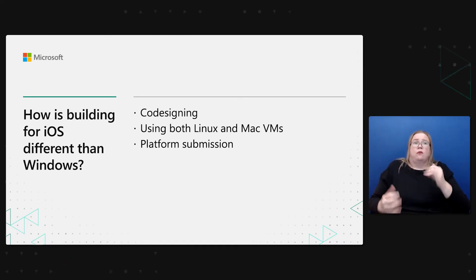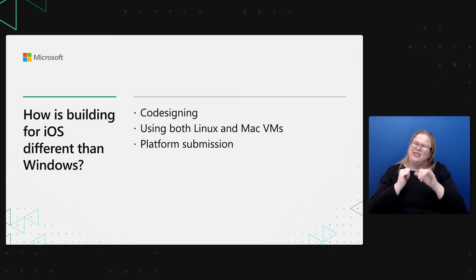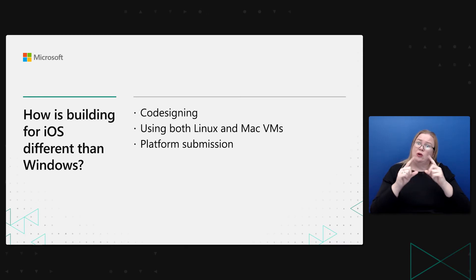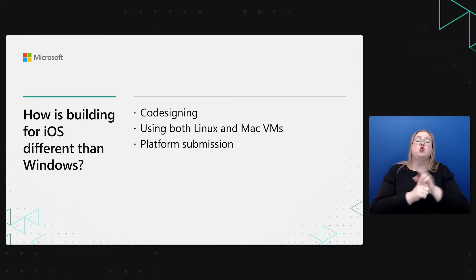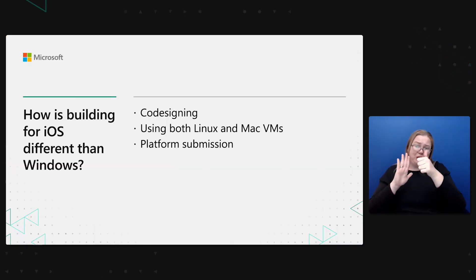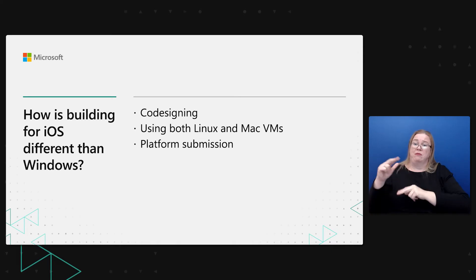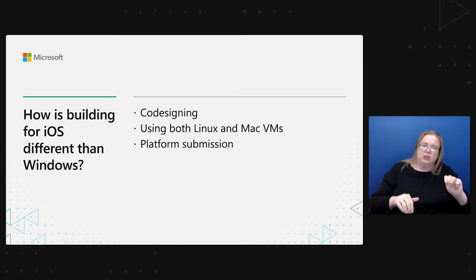If we want to do that for iOS, the process is mostly the same but with a couple of complications. The first is code signing. The second is that we need to use multiple VMs. If you've ever built a Unity project for iOS before, building in Unity generates an Xcode project, but you then have to open Xcode and build to get a finished iOS app. We could do all of that on a single Mac virtual machine, but Linux machines are a lot cheaper and GameCI's Mac support is still in beta. So it's much more effective to do the Unity build on Linux, send that build over to a Mac virtual machine, and then do the actual Xcode build there.